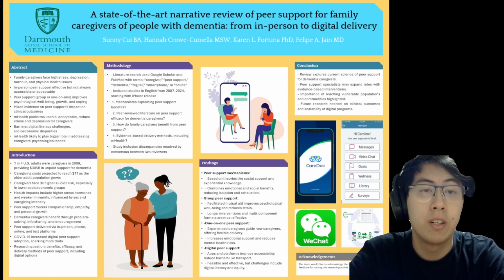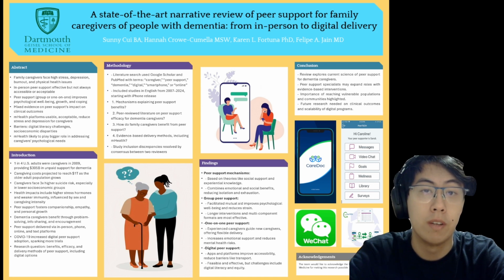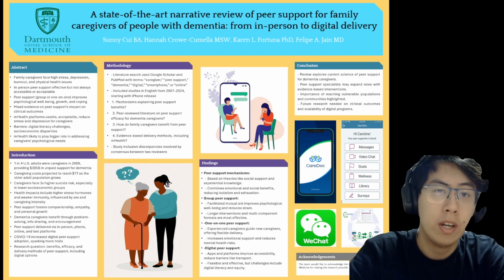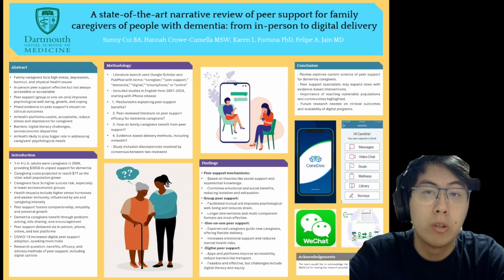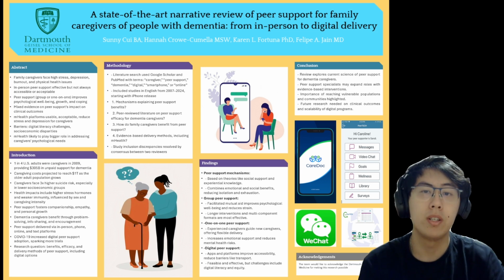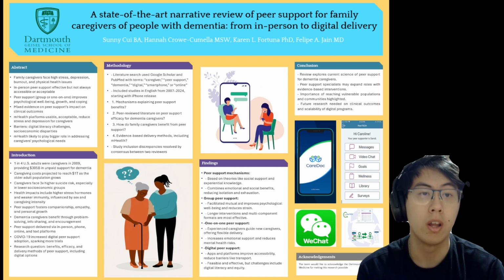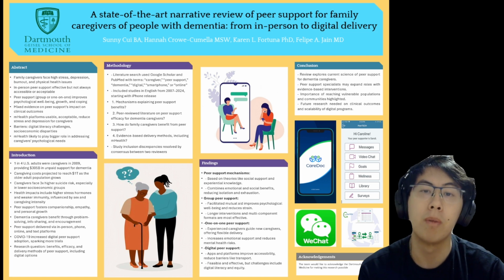This is where digital peer support interventions, particularly those delivered through mobile health platforms, offer a new avenue for accessibility and scalability. However, digital peer support programs also introduce new challenges such as digital literacy barriers and socioeconomic disparities. My presentation will summarize the key findings from our narrative review on this topic, examining both the benefits and limitations of these interventions.